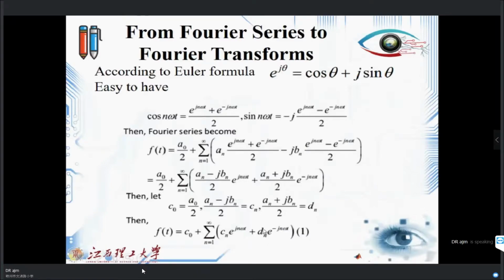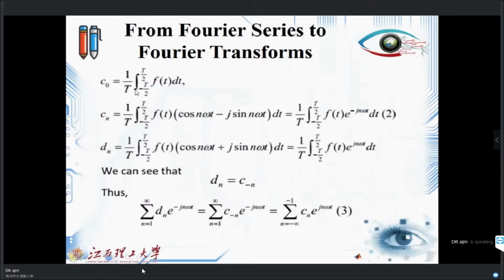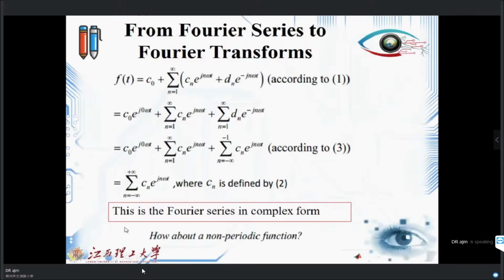Then how do we calculate C0, Cn, and Dn? It's based on the integration that we can take, and we see that Dn is equal to Cn with a minus sign, and finally we can have the Fourier series in the complex form as in this formula.